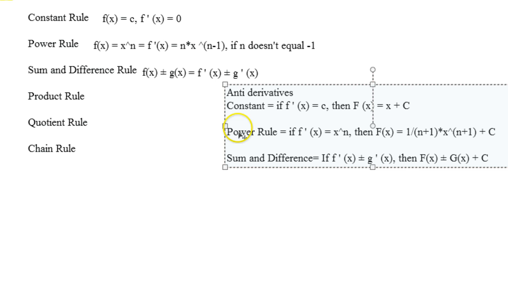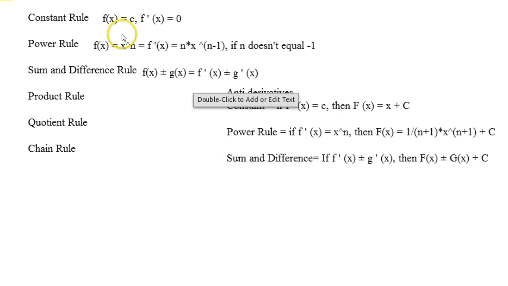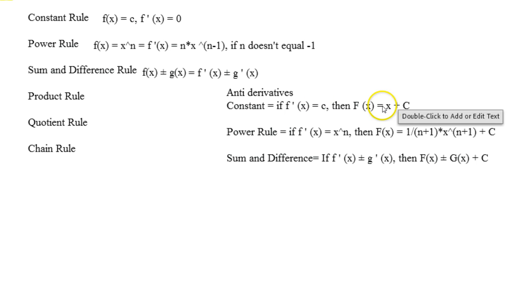Okay. All right, now, when you're working your way backwards from this, if you remember the constant changes to 0, well, if we're going from nothing to something, then it becomes x plus c. This c is some number that might exist, and you'll actually find methods later on how to find it out. But usually when you do an antiderivative, if you put plus c, it represents some number that could have been a constant that was there.